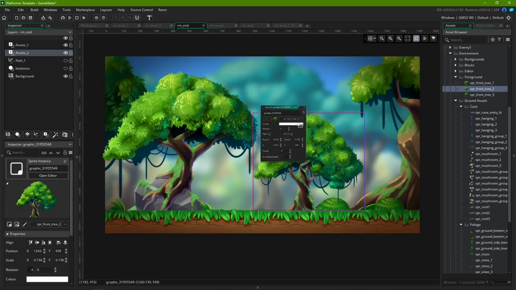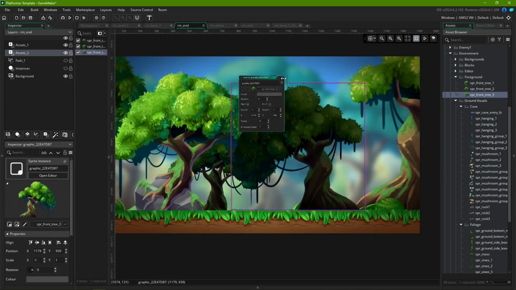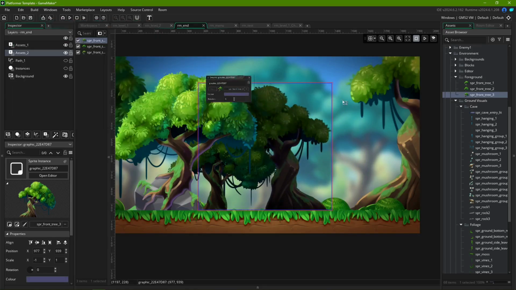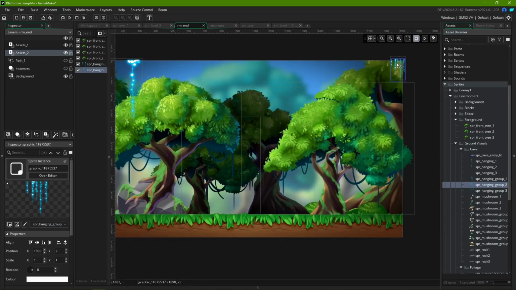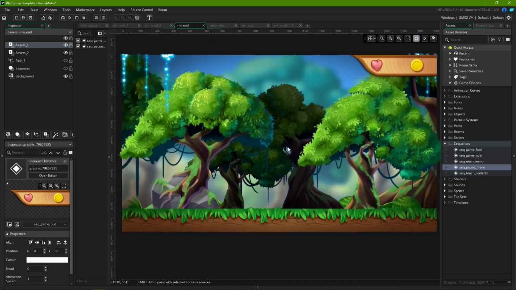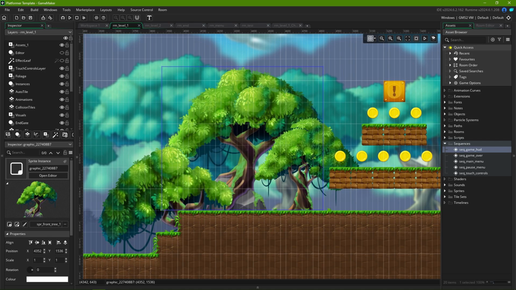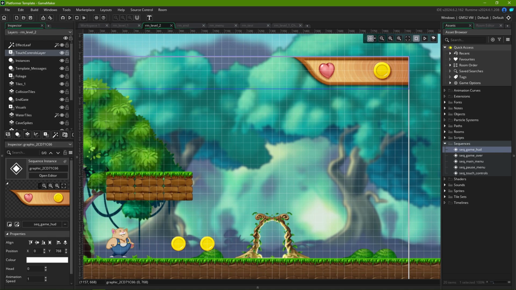Another element we'll look at that shares many similarities with objects is assets. They work like a stripped down and simplified version of objects, where they display a sprite, text, or sequence, but are not bound by game events or code. These will be your decorative props, your tutorial texts, and your fixed UI elements.